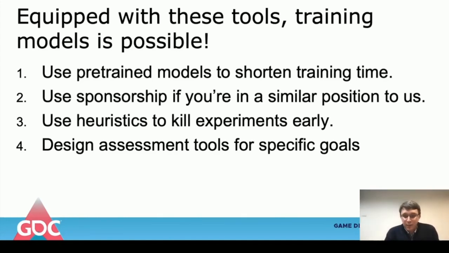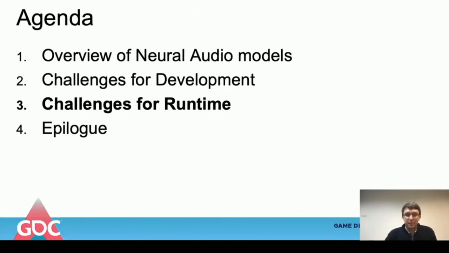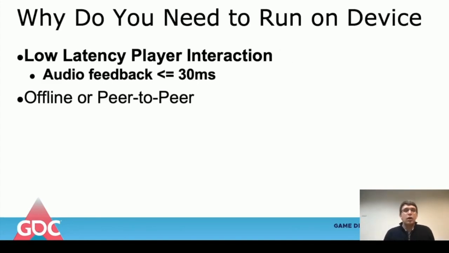Fantastic. Thanks, Brendan. So we've got this model that we've trained, and now we want to use it in our game. As you might expect, we're going to run into some challenges when trying to deploy these models. The first question we need to figure out is where and when are these models going to run? So in many cases, you'd really like to run your neural network before you ship the game, during development, in order to create assets that you can statically bundle in with your game client. However, in some cases, like when you want player interaction, that's impossible.